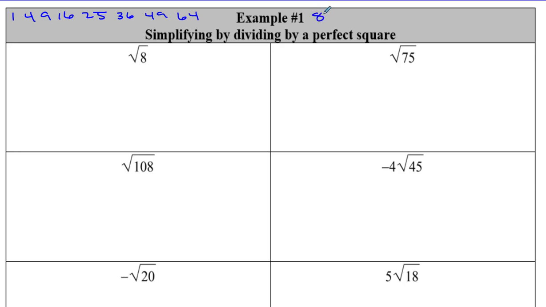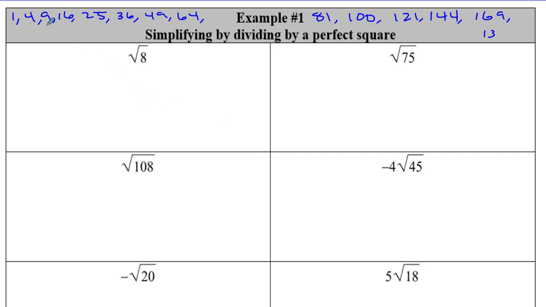Then we have 81, 100, 121, 144, 169. So this is all the way up to 13. These are a good chunk to kind of commit to memory. We might see some bigger values, and at that point just fiddle around with the calculator, see what you can come up with. Okay, so I'm trying to ask myself here, out of all of these perfect squares that I listed, which one of them can I divide by without getting a decimal? I want to divide wholly into the radicand right here.